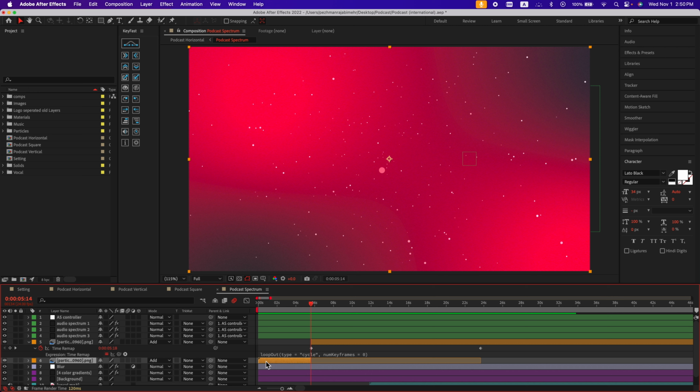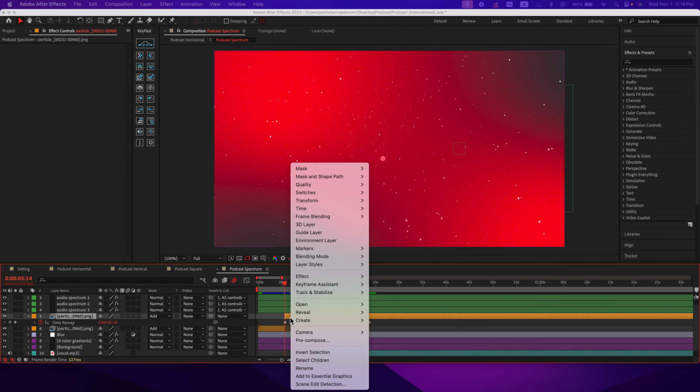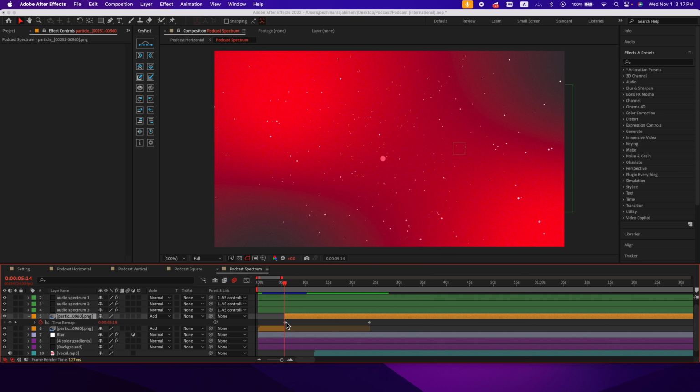After 6 seconds, I cut it in two parts. Then I right click on the layer, and I turn on enable time remapping. If you enable time remapping, the keyframe is at the beginning. You need to add a keyframe here and remove the first one.